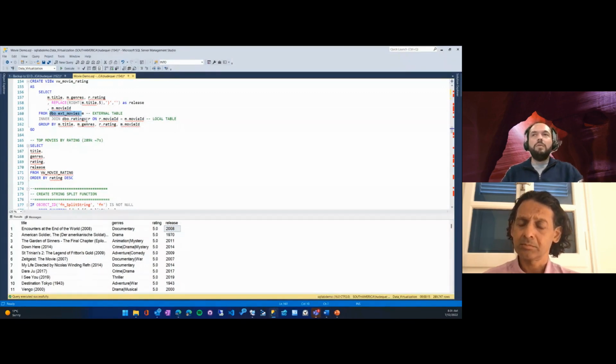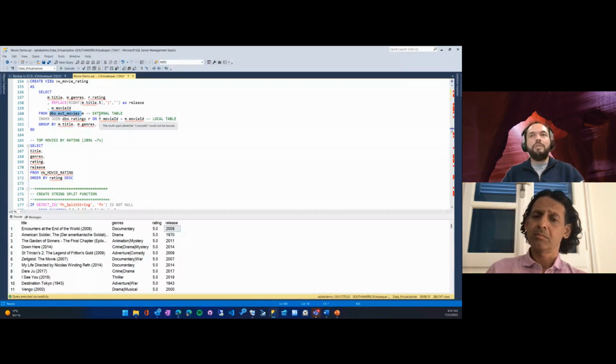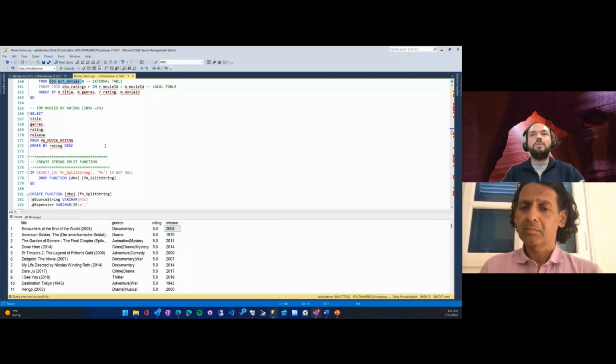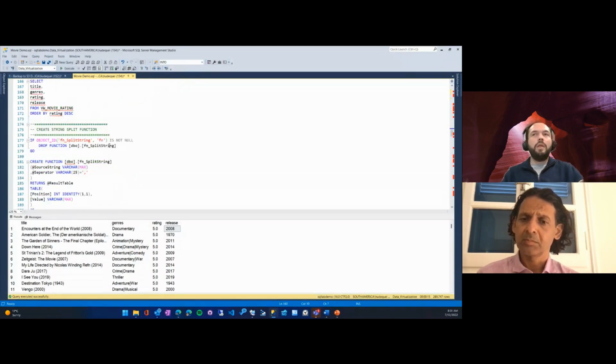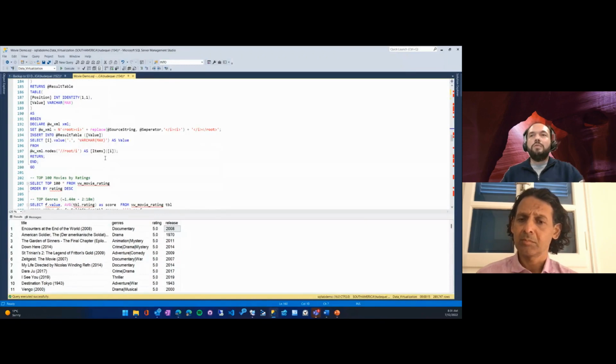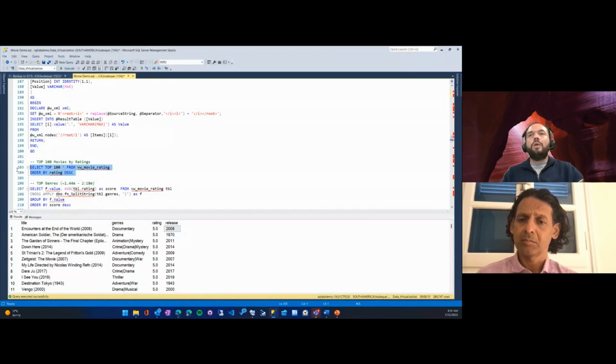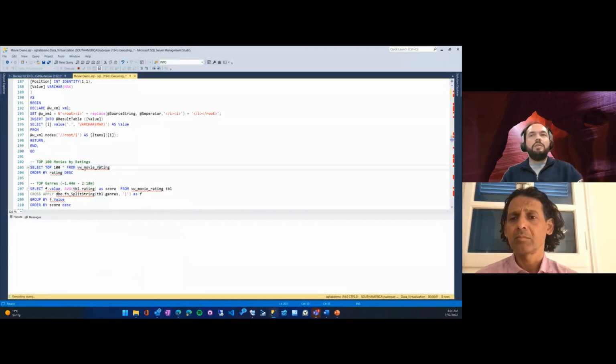I could definitely leave the file where it is and just do external table all the way, but I just wanted to showcase the fact that we are adding this capability, but integrating it with everything we already have on SQL. So you can use both ways, right? And we can go on with those demos if you want. We can, for example, find the top 10 movies by ratings from this database. I'm accessing this view here.